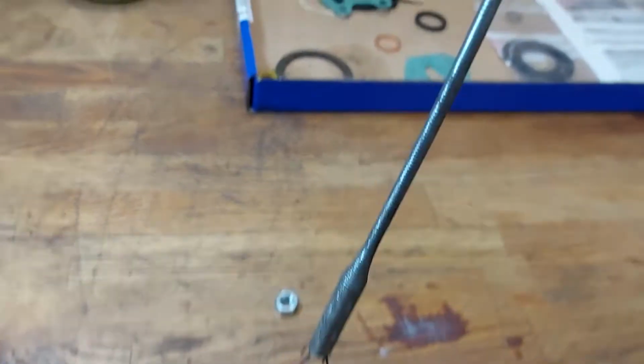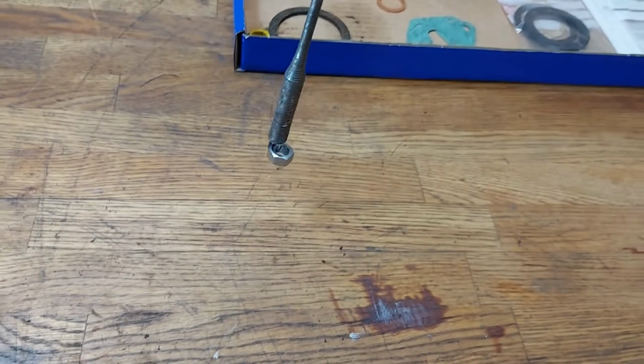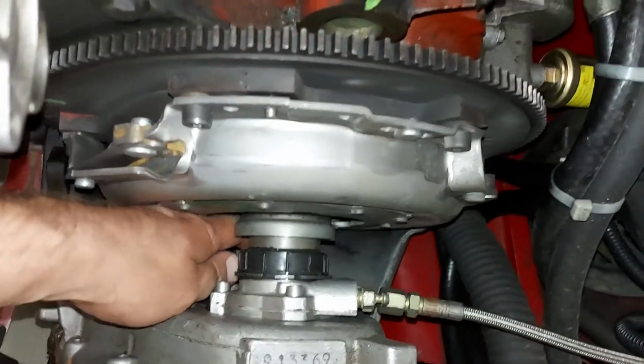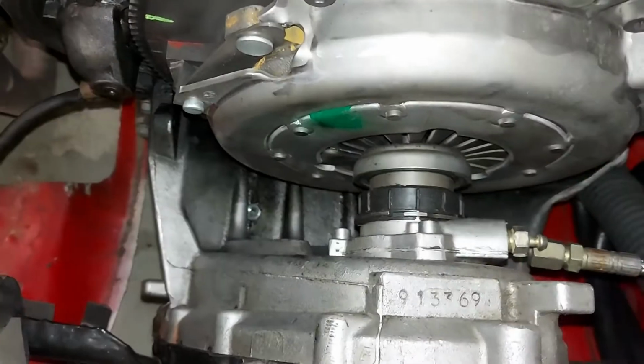And check this out. I can reach this nut easily like this. Oops. Well, that's an easy job.